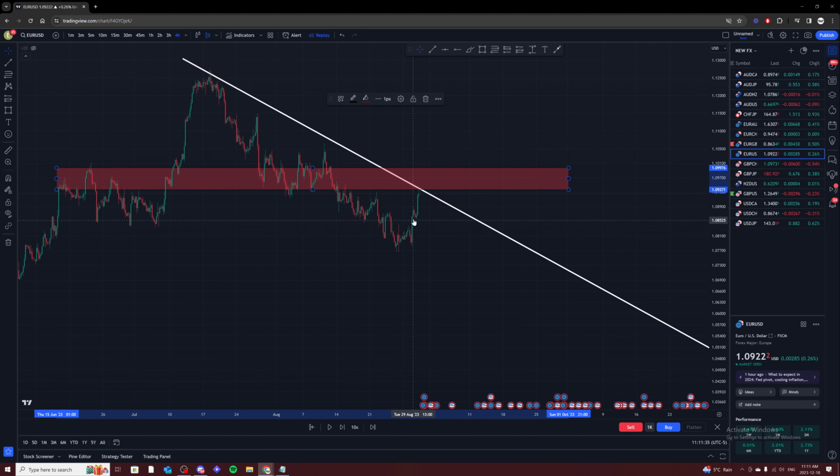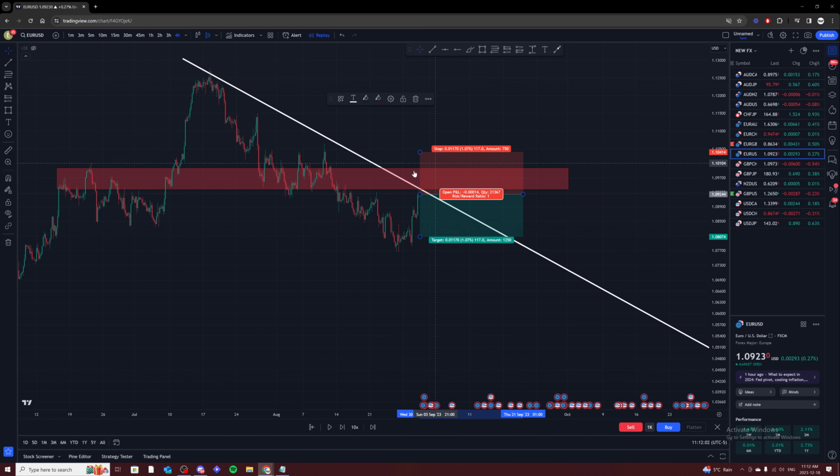And as we can see, the price is currently approaching it and touched it. It touched both the supply level as well as the trend line. So over here, we can take a very educated guess that almost everybody is going to look at the chart the same way we do and predict that the market is going to go down based off what we're seeing on the chart. So what we're going to do here is very simple. We're just going to short the market.